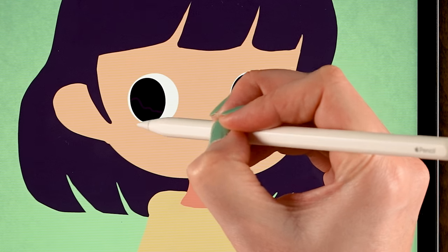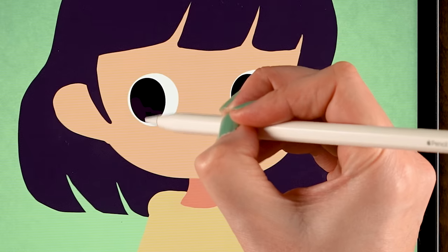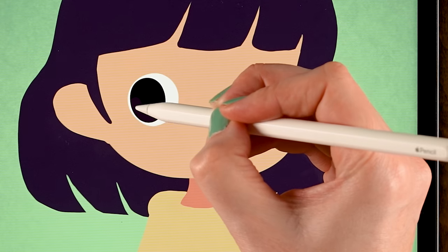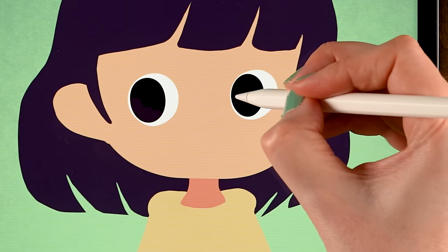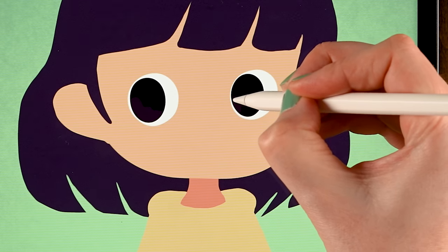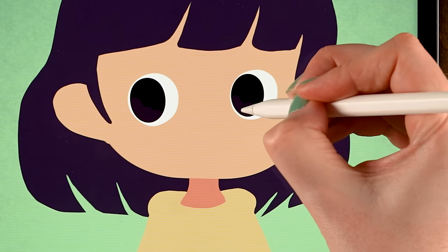I don't think you'll be able to see it on screen because it's a slight difference, but you should be able to see it on your iPad. It is a little bit lighter than the iris color. We'll color this in. It'll give a slight effect.